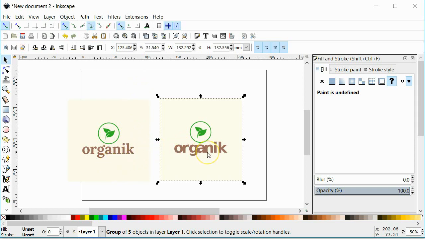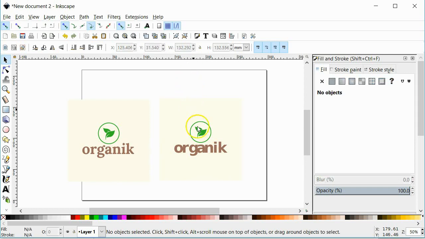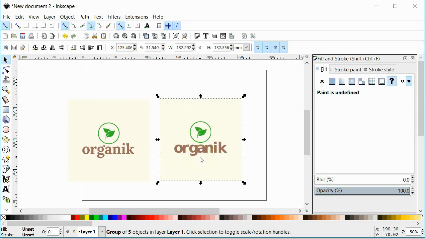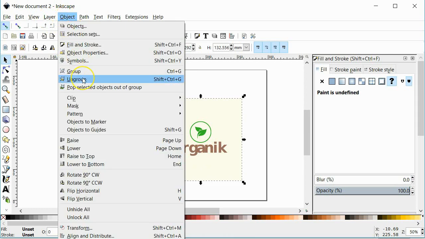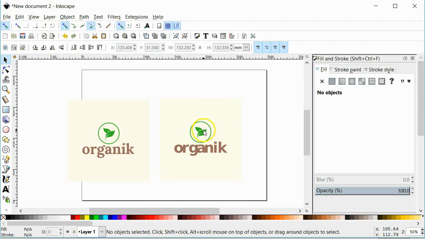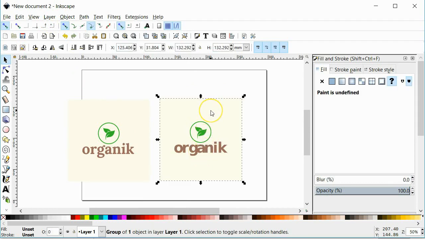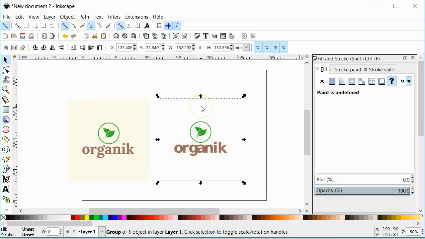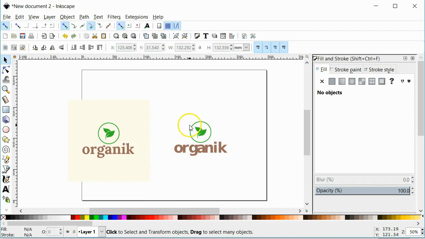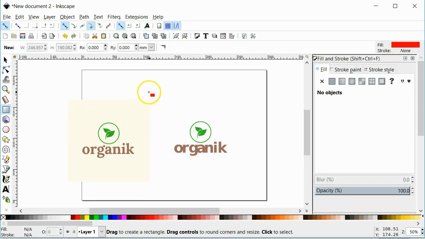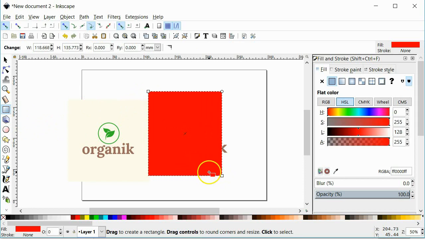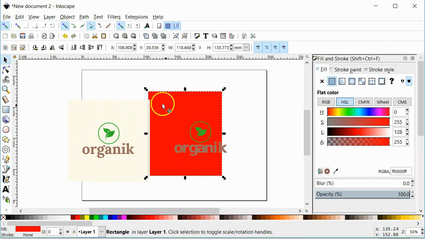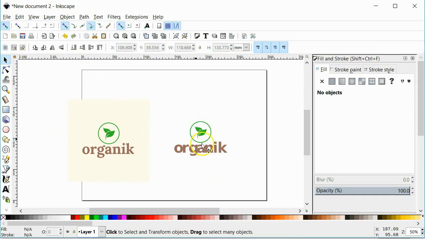One of the benefits of the PDF is that you can go up here and ungroup it, and it'll separate the components. See that? So I might want to get rid of my background. You'll have to keep on deleting just to make sure everything's taken out. Okay, so my background is removed.